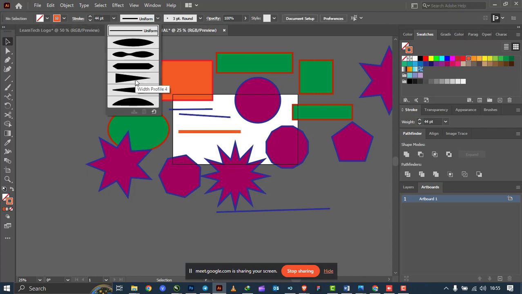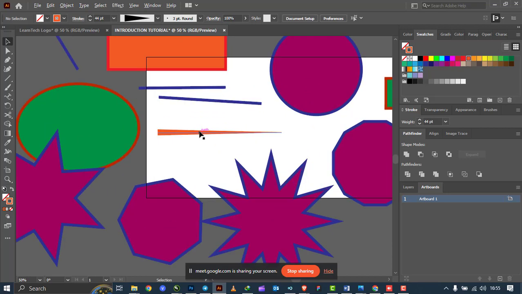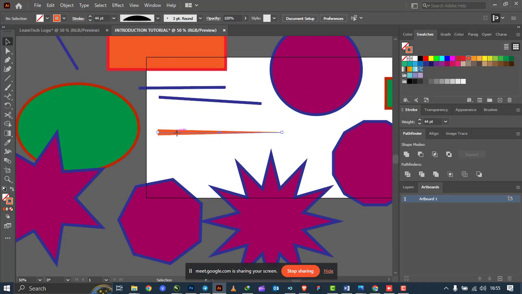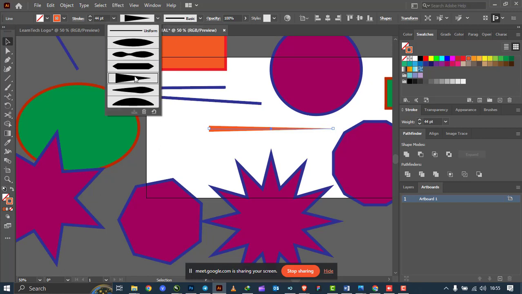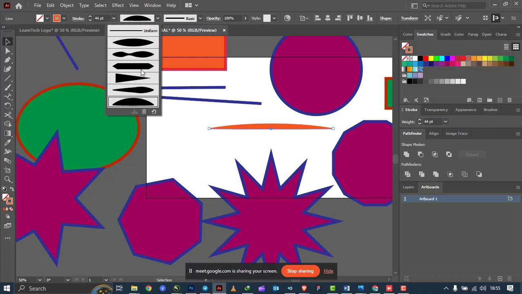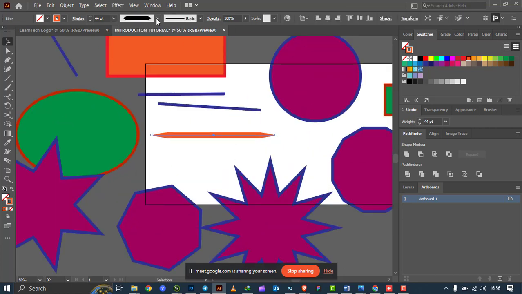You can also play along with the type of stroke. You can click on it, then come here, and you can see this stroke has changed. Let me zoom. As I have said, always ensure you click; the selection tool is very important. So click on the line, come to the type, and you can play along with the types of brushes that are here. When you just want to draw anything, just play along.